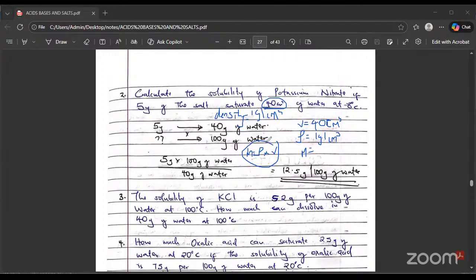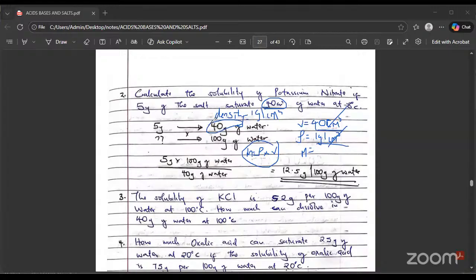But in this case, we are interested actually in the mass. So what you do, you just replace. So we have 1 gram multiplied by 40. Where this one and this one end, if you can see very well, the centimeters cube cancel when you multiply the two. So what we get now is the mass. Whatever remains is mass, that is why we are saying it is 40 grams.